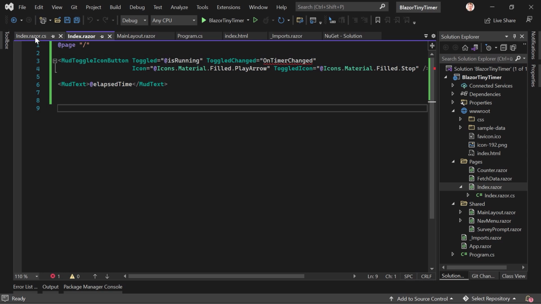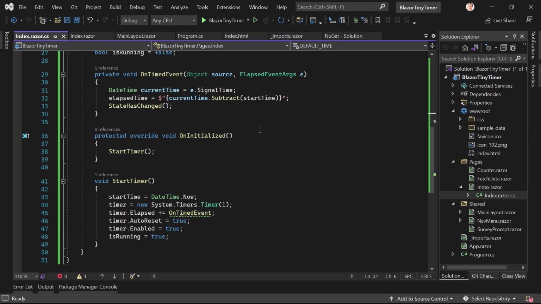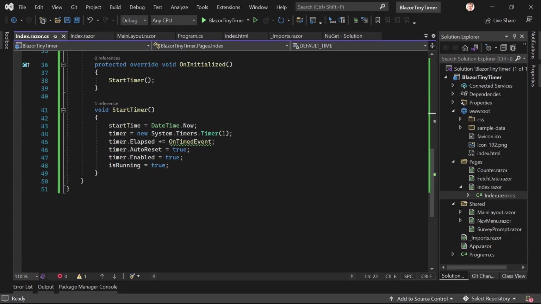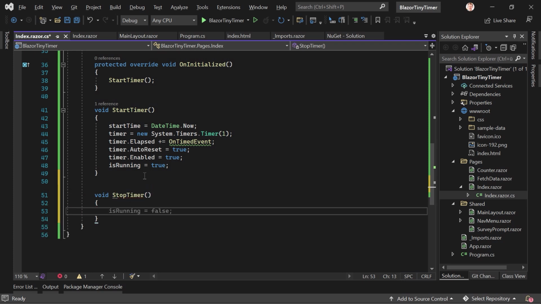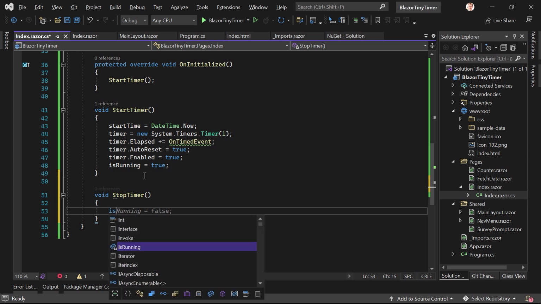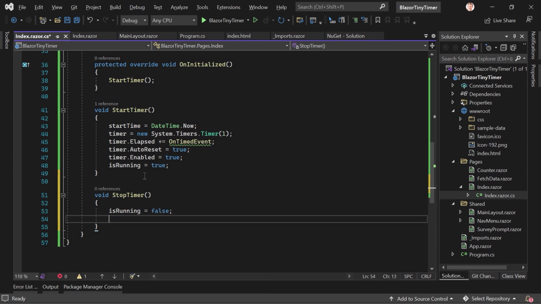Now there's an error. This is the play arrow, and now we got an error. So what we have to do is implement the on timer changed method. But first, let's also implement the stop timer method, because this is what we want to call. So here we say is running is false.